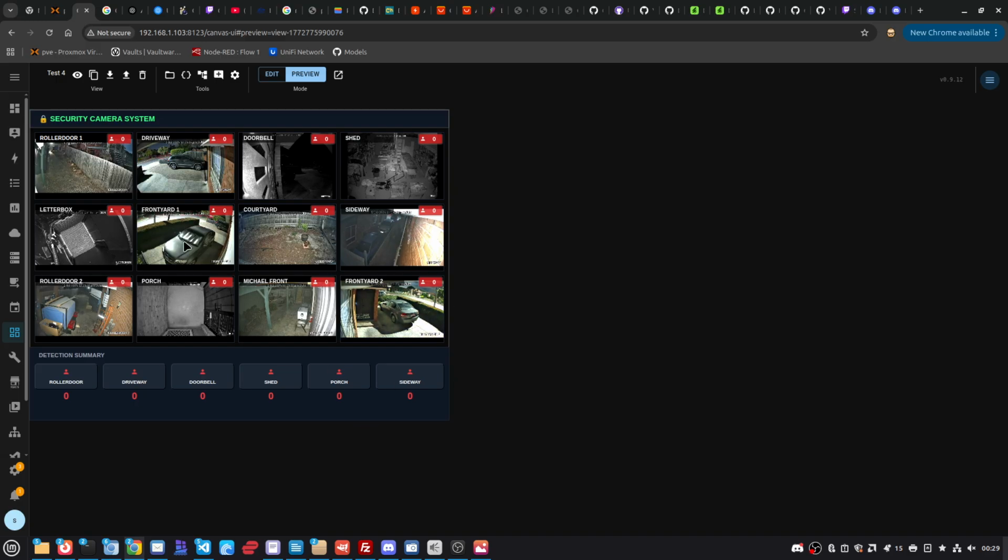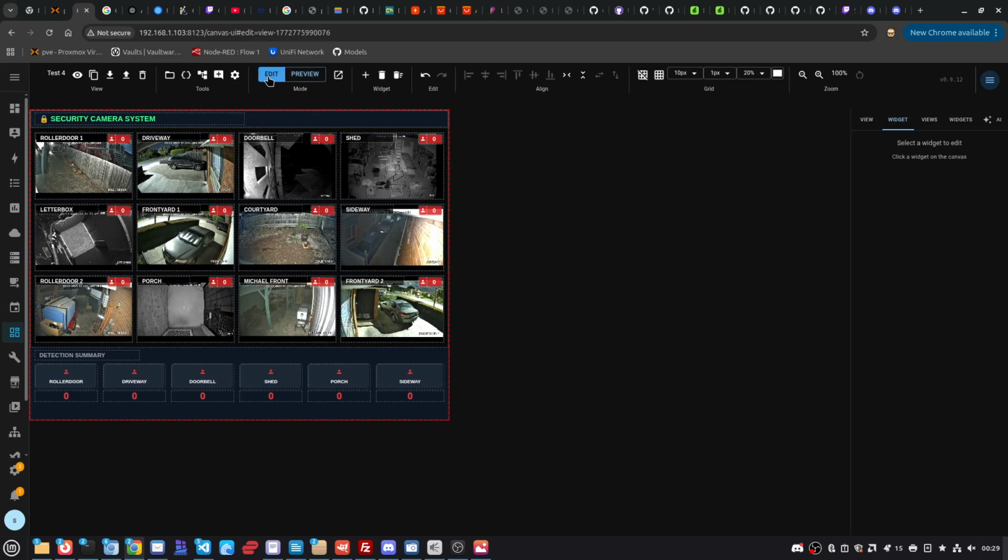And this is what it came up with. So each image is there, and then up here it created these little icons and a value for each when a person happens to get detected, and it created a detection summary. That's cool. Let's move on.